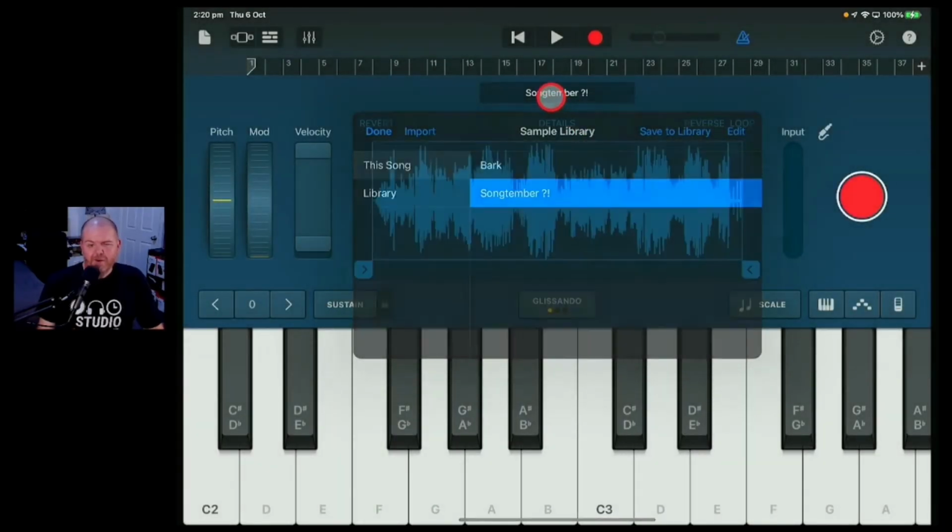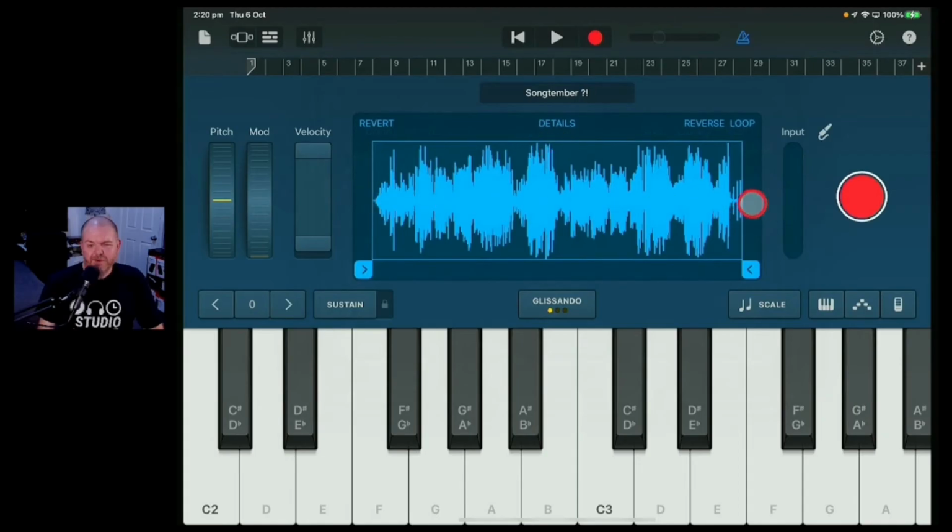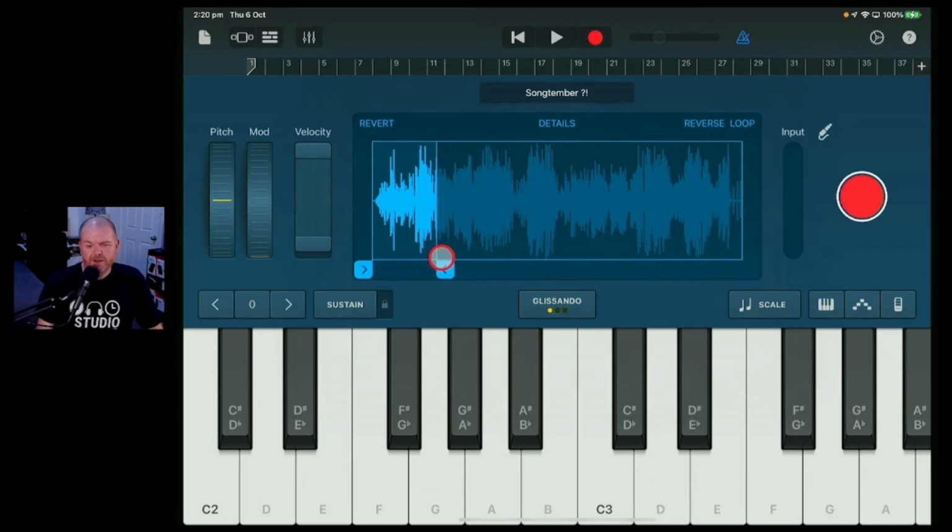Now, if we tap on the top there again, you can see it's actually brought in this whole lot, or at least 30 seconds of that sample. But what if we just want one particular part? Well, you can actually trim it down to the part that you want. So this is great if you just want to record a quick sound and bring it in, not necessarily for something like this. But now if we hit one of these buttons, as you can see here, you can have a lot of fun with this as well by bringing it into the sampler, then hitting record and playing in your part using the GarageBand sampler.